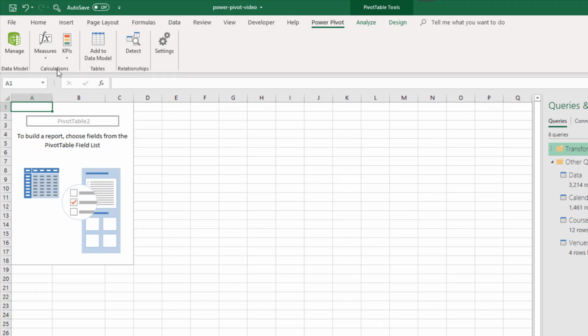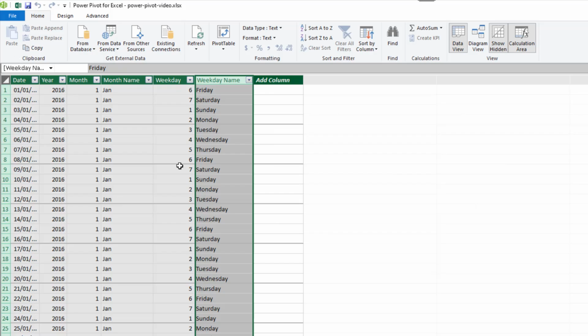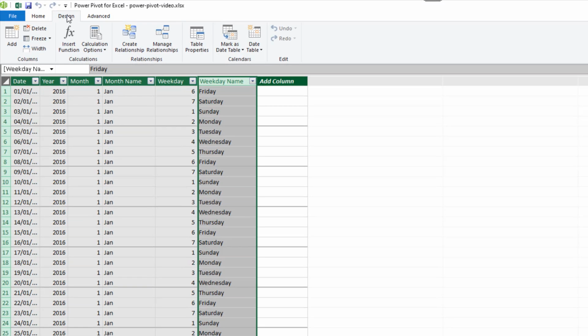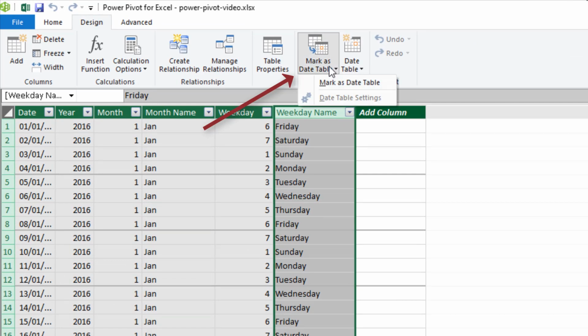Let's go back to the model, because the next thing I'd like to do here is, on the Design tab at the top, mark this as a date table. So when we're performing some time intelligence in our DAX and our analytics, it knows that this is the column of dates. To perform time intelligence, you should have a query, a table, which lists all the dates from all of the years from your data. This is important. This is already created here. It came from an Excel worksheet.